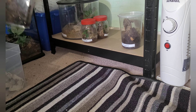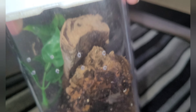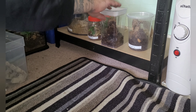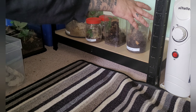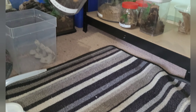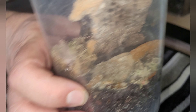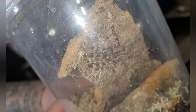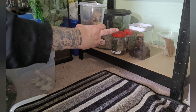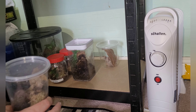Next to that in here we have the tailless whip scorpion which you can see sitting on the bark there. I'll feed this one again today as well. That's the tailless whip scorpion - its name is Hufflepuff. And here we have Joy, our pea regardless. It's sitting on the back of the bark at the top - it's so hard to see them because they're the same coloration as the bark. That's going to be fed today. The one at the back is empty because that's waiting for a new arrival hopefully coming this week.